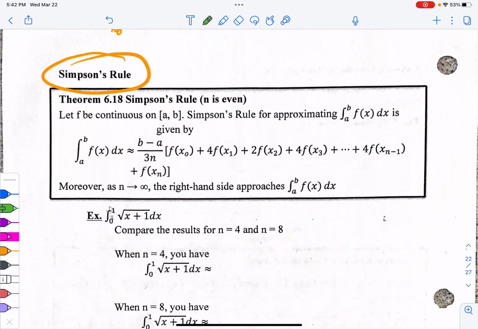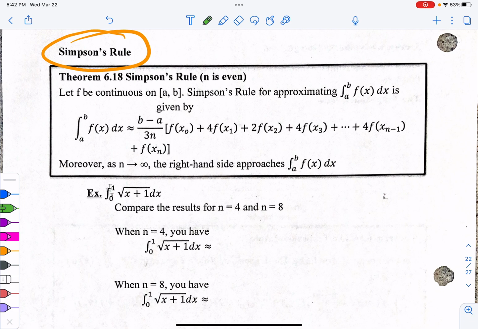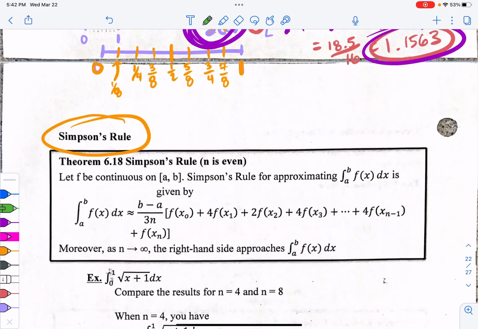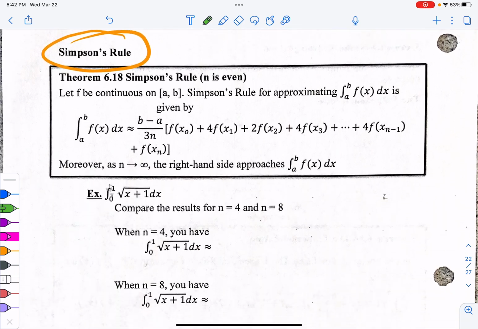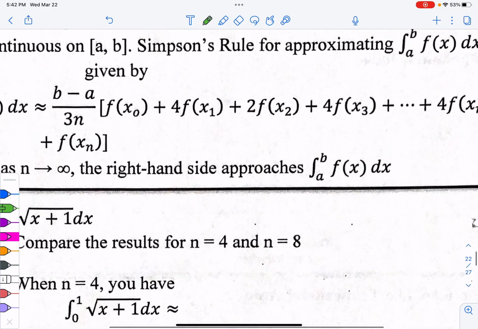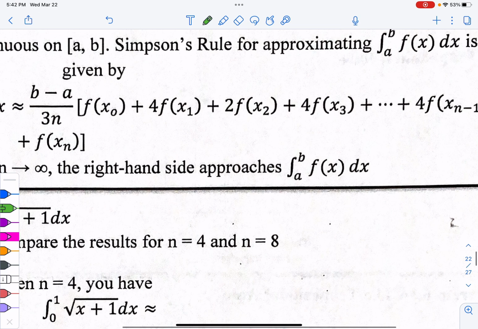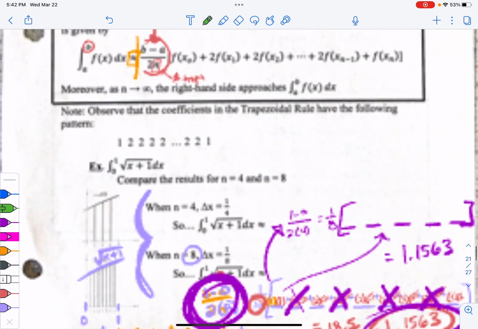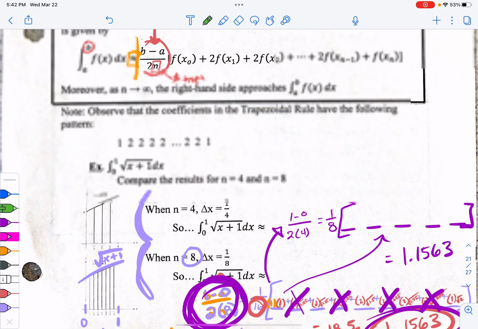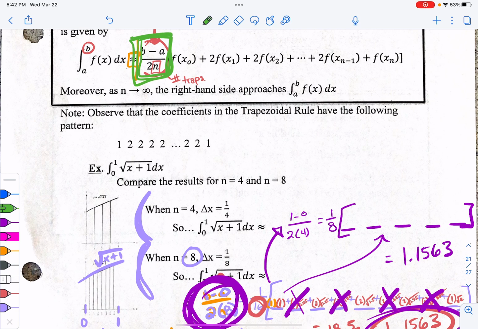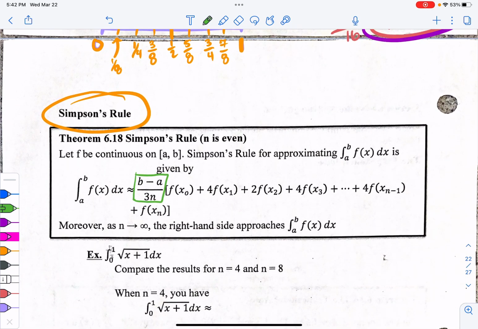Then there's another one called the Simpson's rule, and I don't really even know what shape they're based off of or how they come up with this idea. But some guy with the last name of Simpson seems to think that this is better than the trapezoid rule. So this is what he came up with. He said that when you're approximating an interval, what you do is this right here, b minus a over 3n. That's what you're multiplying out in front, kind of like the trapezoid rule. You did b minus a over 2n, this guy right here. Okay, so b minus a over 3n this time.